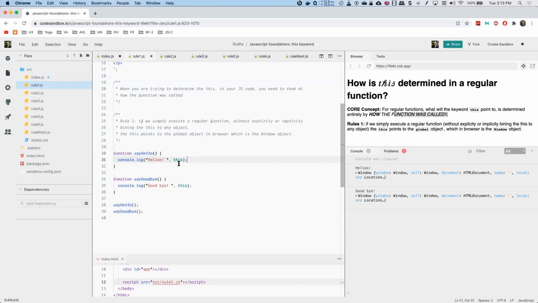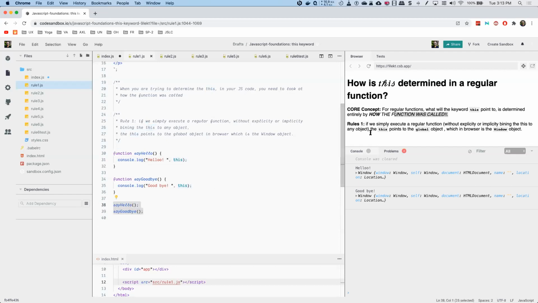So we have this function here, and it uses the keyword this. Which line here will determine the value of this? You can chat your answer in the chat. 38 and 39, correct? Because here is where we are invoking the function from, right? This is the place from where we are executing the function, so the value of this will be determined totally by how we call it here.